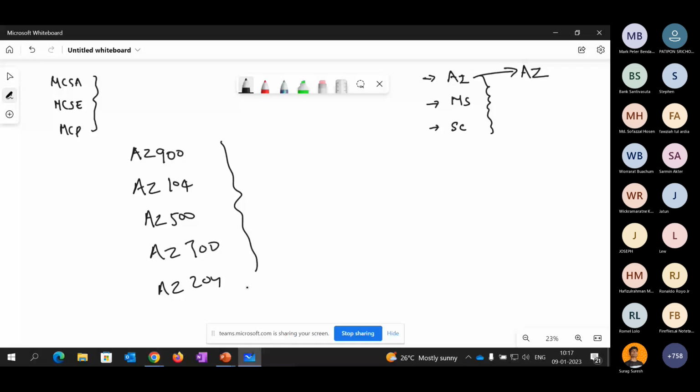Now, when it comes to Windows Server 2019 or 2022, there are two certifications aligned. One is AZ-800 and the other is AZ-801. Right now, the training we are focusing on is AZ-800. Once it is done, you have to attend one more certification program, called AZ-801. In case you want to get a certificate for Windows Server 2019 or 2022, there is a mandatory rule: you need to clear AZ-800 and AZ-801. It is two certifications, mandatory. You need to write them.